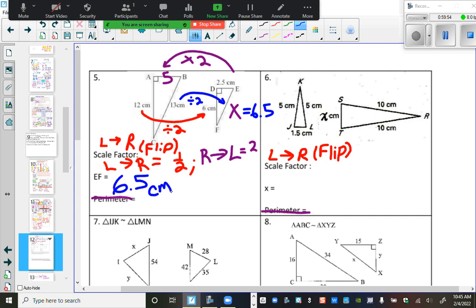And basically, just look at which way you're going. Are you going smaller or are you going larger? That's our goal here. All right, which one of you is going to go first? Get your agenda ready.